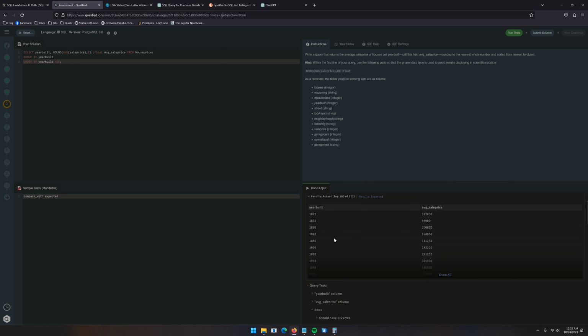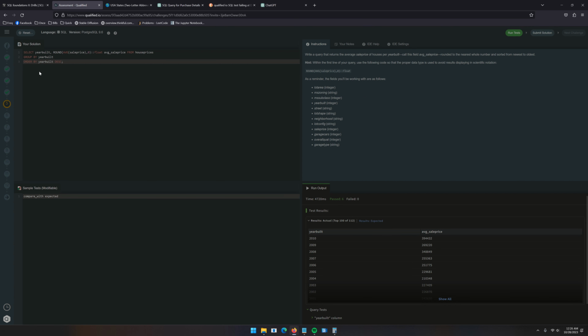Oh, I had it backwards. So it was already ascending. They wanted it to be descending. Got confused which text was which. Actually, that makes sense because ascending is the default. That's why it didn't look very familiar. All right, well, that worked. I got 12 more of these to do.